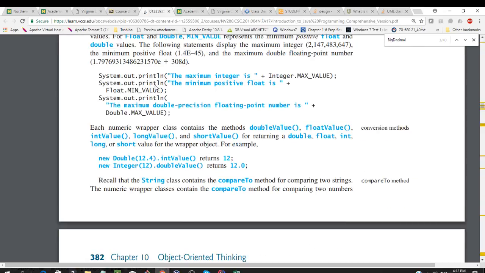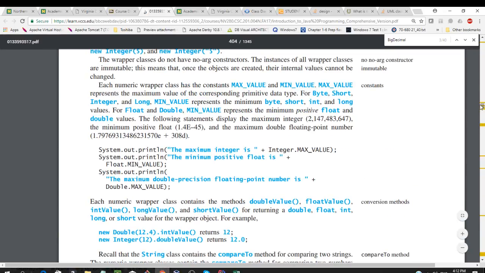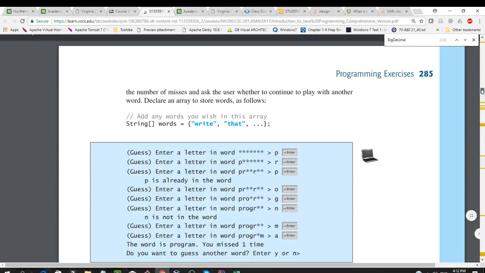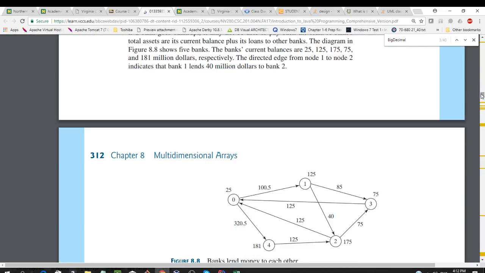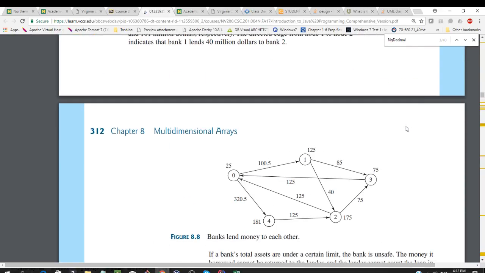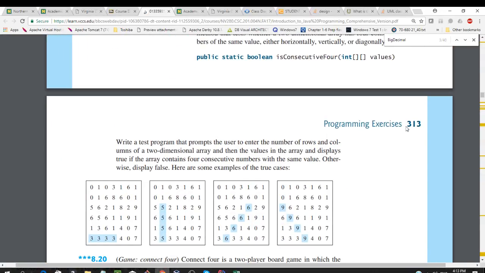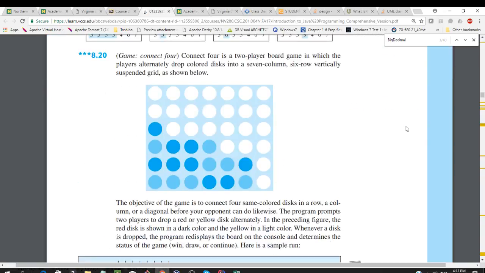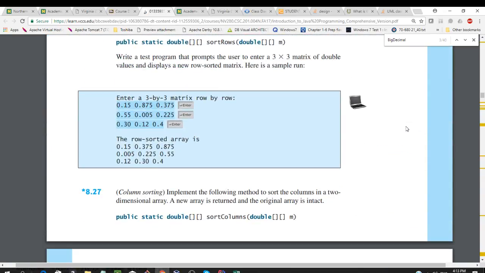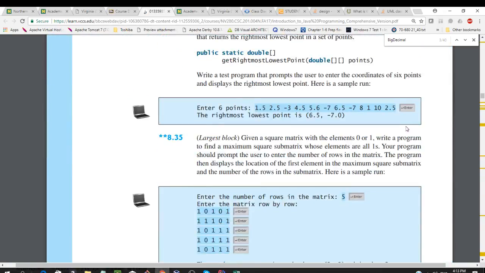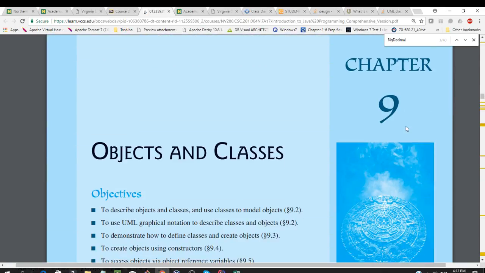So let's come back. Are we supposed to be on chapter 9 or 10? 9, okay. So I explained pretty much combining 9 and 10 at the same time. Let's go back and review if there is any topic that we should cover. So now we understand what a class is and what an object is, right?